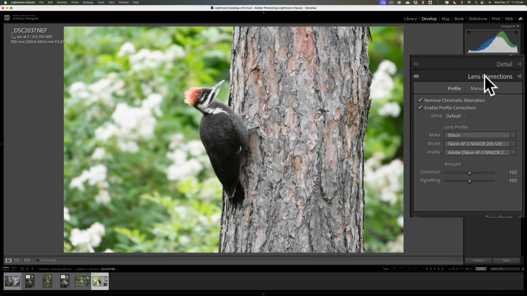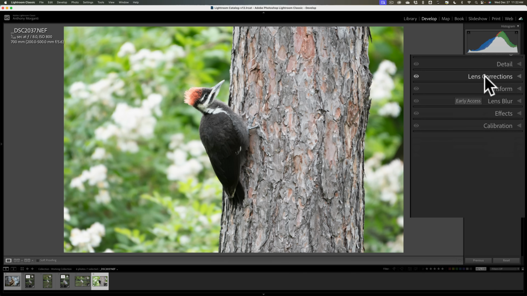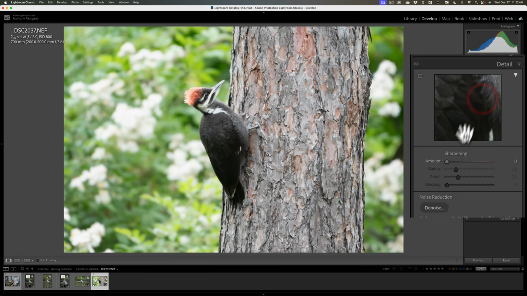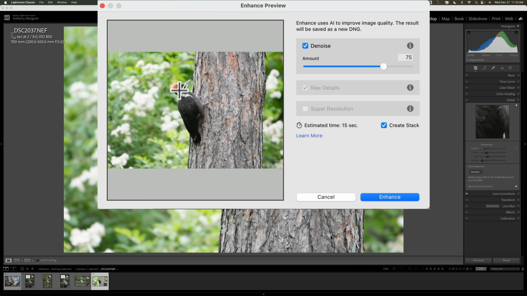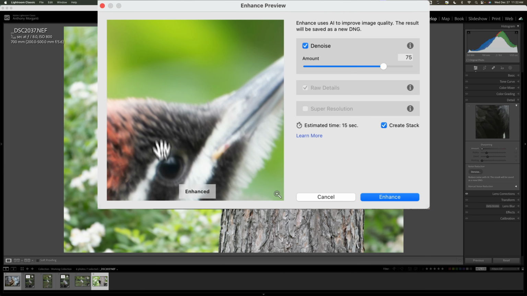So what I could do here is, it doesn't really matter when you do lens corrections. To tell you the truth, you could do them to the DNG after you do the noise reduction, or you could do them now and they'll get copied to the DNG, but I have the habit of doing them right away. Then I'll go to Detail and I'll click on Denoise. And then I'll zoom out. I'll click on somewhere that I always call mission critical, where I want to make sure that the noise is being removed because there's more noise on the blurry background than there is on the woodpecker. And I just make sure that it's not blurring out the woodpecker so much.